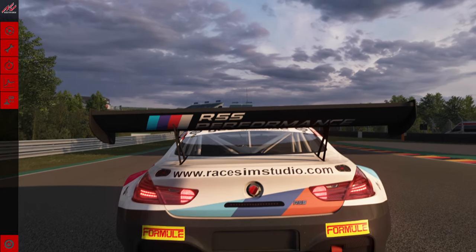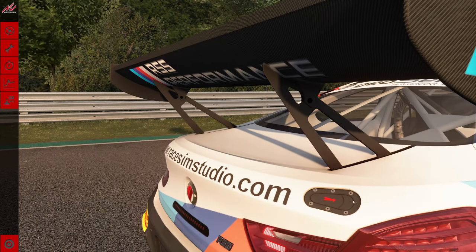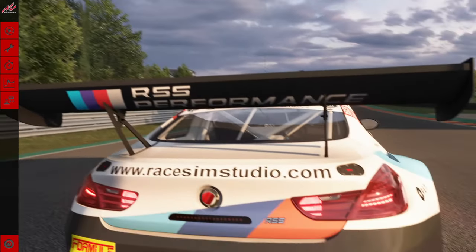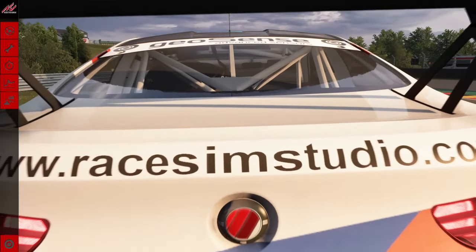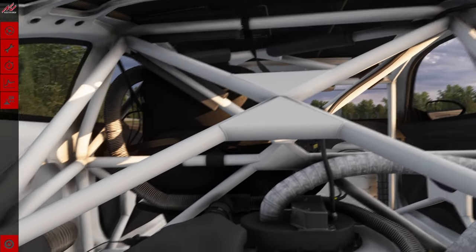And then, yeah, the trunk release presumably here. I suspect you would stick a finger in there, pop that, and do the same on the other side, and then you'd have access to the rear of the car, the rear boot, perhaps. Speaking of, let's go inside the car. We can go through metal. This is Assetto Corsa, and see what's going on in here.